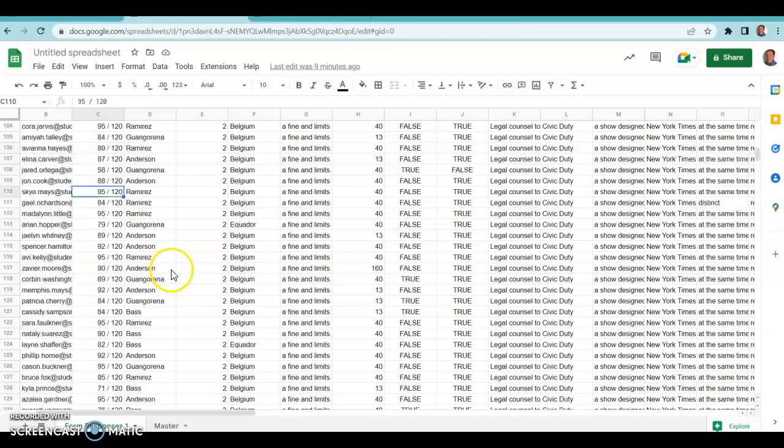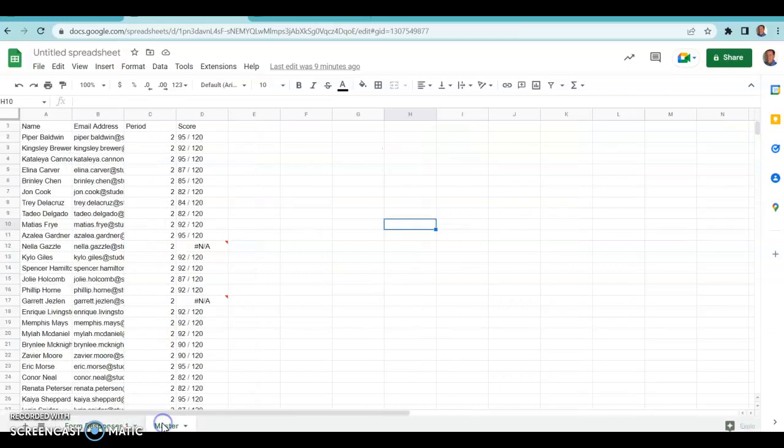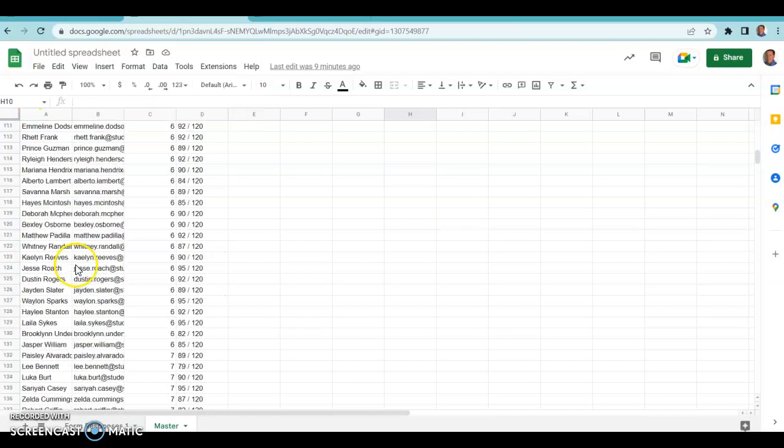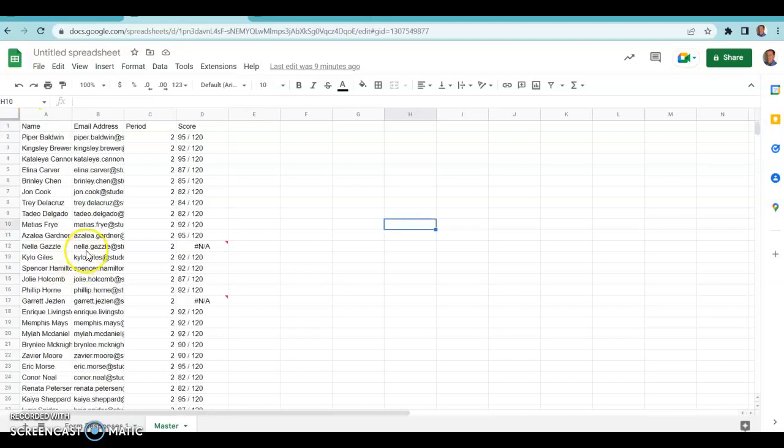And so you're a teacher, you've got a master sheet, which basically is all of your kids in a list that you keep usually elsewhere. You can copy and paste the information in. These are all my second period kids, third, fourth, fifth, sixth. And then you can use various methods to get the scores as they update. So the scores come in on the form response 1 sheet. I added this master sheet, and then I just pasted this information in. But you could do import range. There's various ways you could do this.